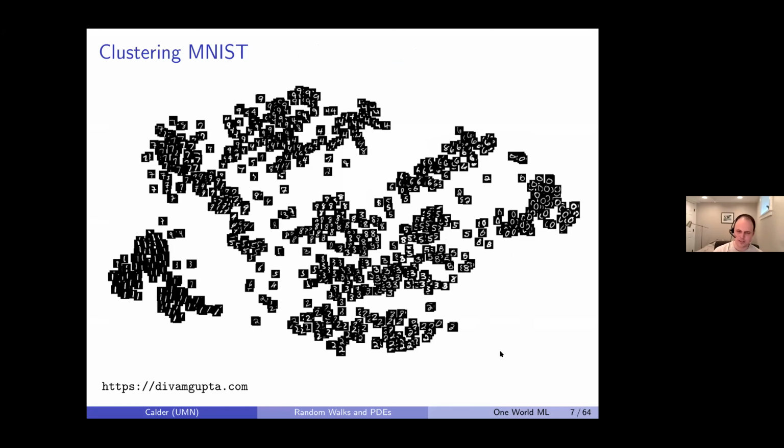So if you wanted to cluster MNIST, this would be just separating the different digits, zeros, ones, and twos, and so on, into their own groups. Here's a visualization in 2 dimensions of a clustering of MNIST. You can see that there are some pairs like the zeros and ones that are pretty easy to separate, whereas the 4s and 9s are a lot more difficult.